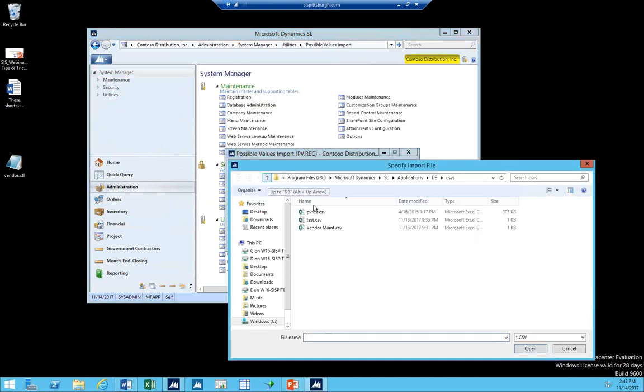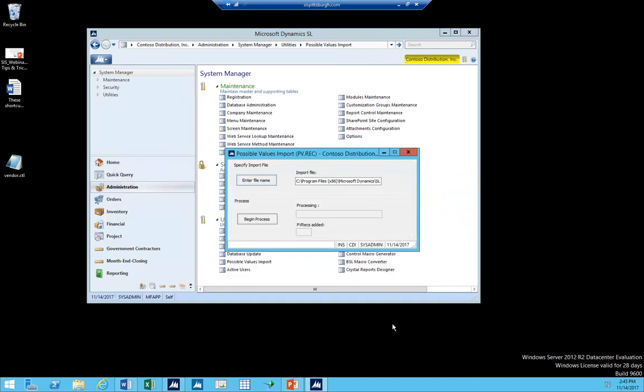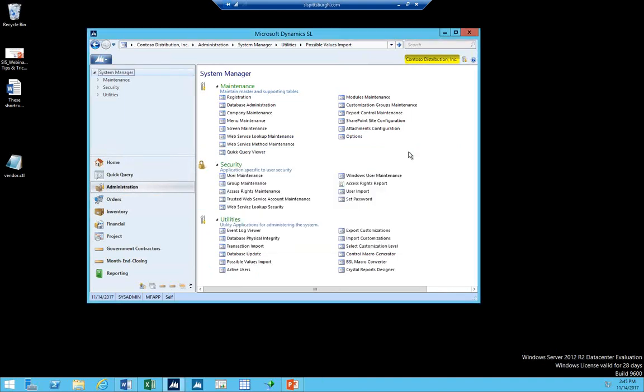I'd go out and find that file that I saved, and I did save one for vendor maintenance. So I could do that, then I could process it, and then it's going to add state to that lookup. So PV values, pretty easy to change. Not something you're going to do a lot, but absolutely something to keep in mind as an option.